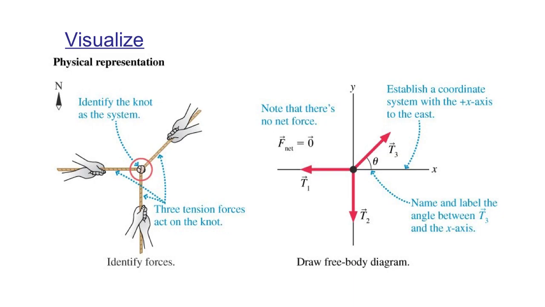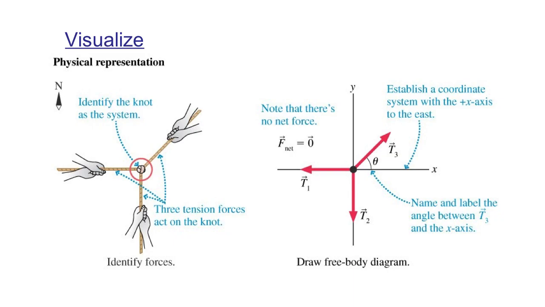Here's basically Newton's law applied to the x direction. I have minus T1 plus 0 plus T3 cosine theta. I know that it's equal to 0. It's equilibrium. And that gives me an expression that T1 is equal to T3 times cosine theta. Right? Just algebra. Then I go and I do the next one. So again, Newton's law in the y direction gives me another expression. 0 minus T2, we see T2 goes down. T3 sine of theta is the y component of T3. And I get another expression, T2 is equal to T3 sine theta. Okay? Can everybody get to that point? That's just application of Newton's second law.